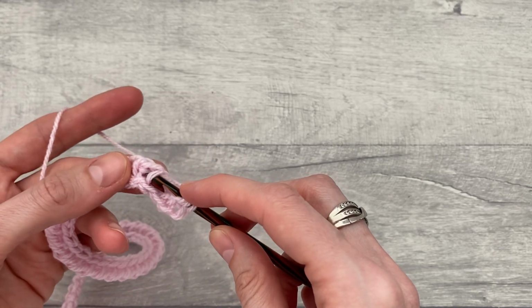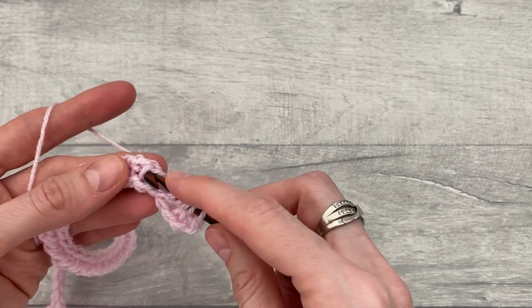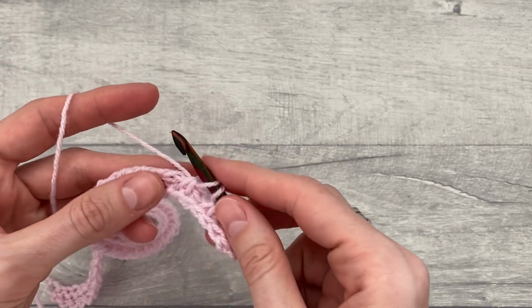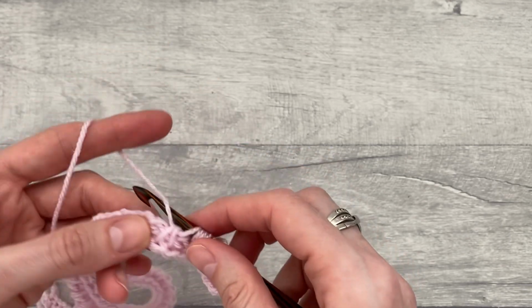So we will work 2 Tunisian simple stitches together and yarn over. You will repeat this all the way to the end where we work an end stitch. So I'll meet you at the end of the row, forward pass of row number 2.